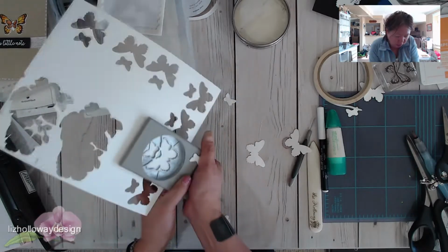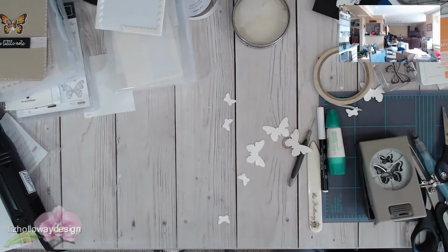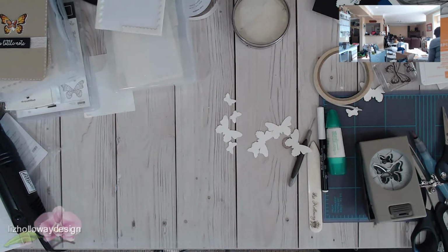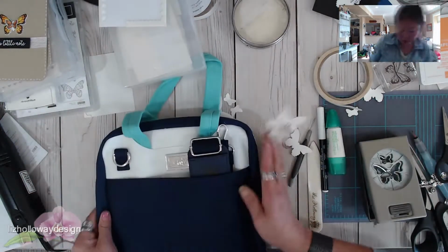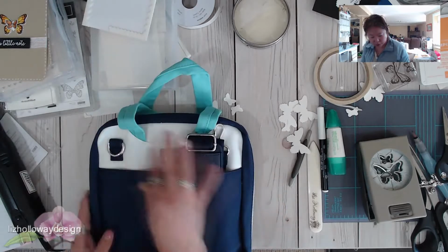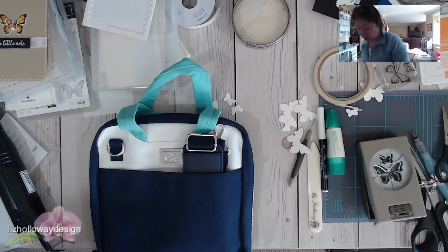Okay. So if you're making a bunch of these, here is my awesome Stamparatus. I actually bought 2 of these. And I love my Stamparatus, and I want to show you the bag.